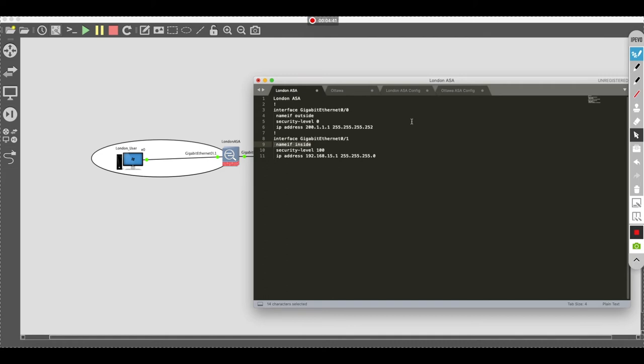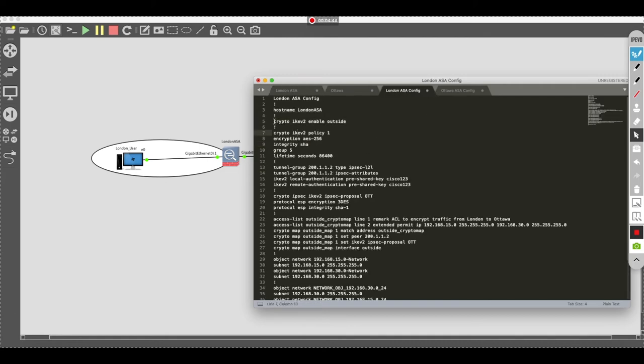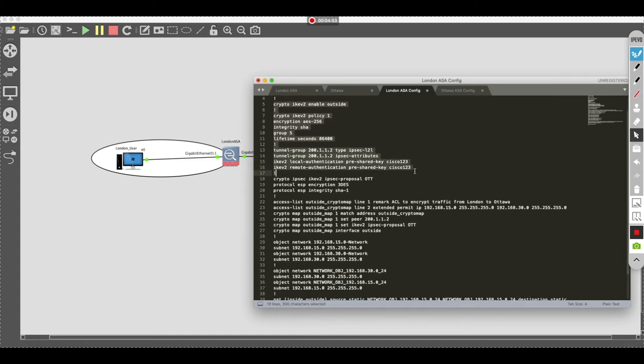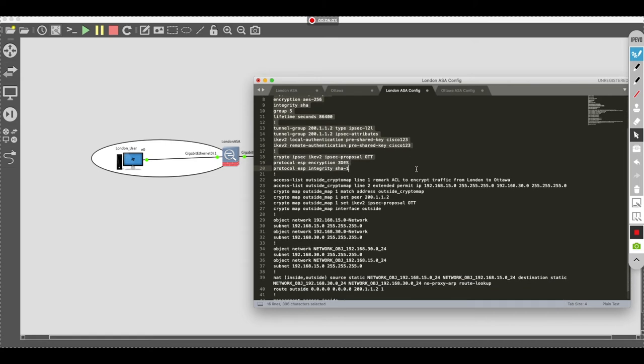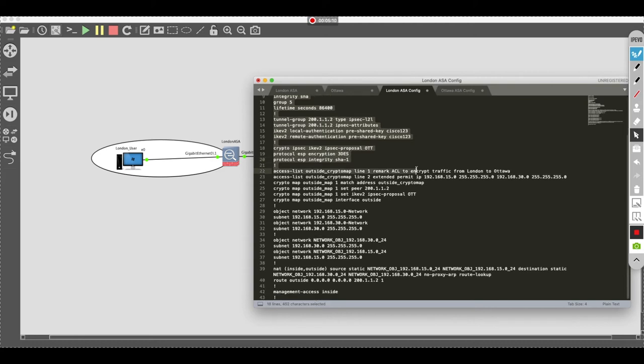That's specific to the ASA. And we recall that portion of the configuration in the command necessary to build the crypto map. So we have here the policy map. We have the tunnel group, so its relationship with the remote peer, with the authentication that'll be used, the pre-shared key that will be used to authenticate the peer. We have the transform set, the IPsec IKEv2 proposal. We have the access list that's used to identify interesting traffic. And then finally, we identify and recall the crypto map, and we bring it all together in one crypto map, and then we apply it to the interface.